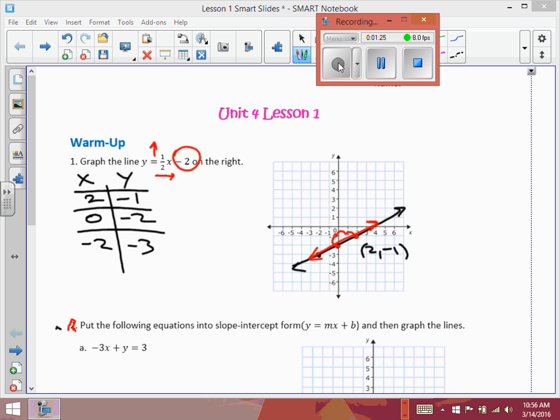Why is this important? Because eventually you're going to need 2 lines on the picture. They'll give you 2 equations. Type in the first equation, go down the table, draw it. Label that equation so you know which one it is. Your y equals 1/2 x minus 2. You'll draw the second equation, and you'll label it with whatever it is. And then that will help you get your answer.